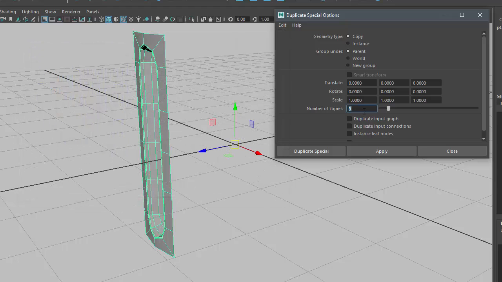Since we are using 10 sections going around in a complete circle, we want to make sure that our rotation in Y is 36 degrees. So 36 degrees times 10 is 360 degrees, which is our full circle. So I'll go ahead and duplicate that.